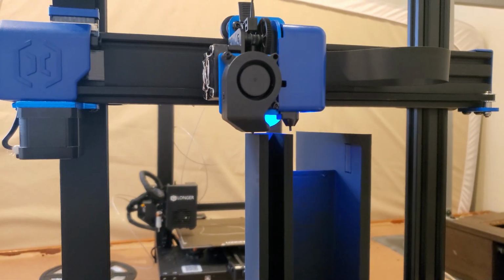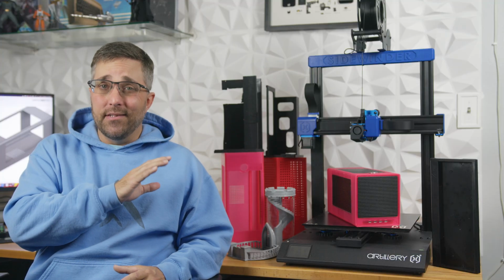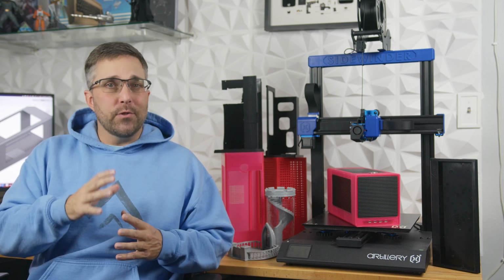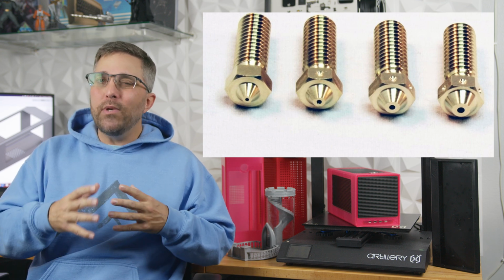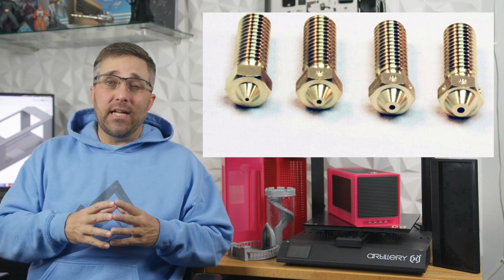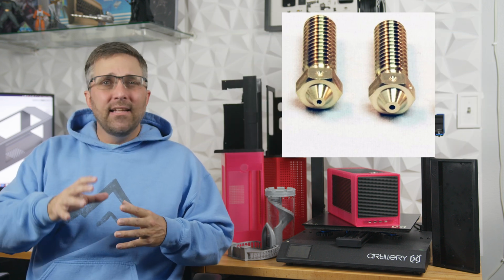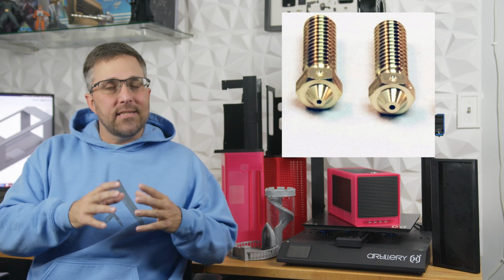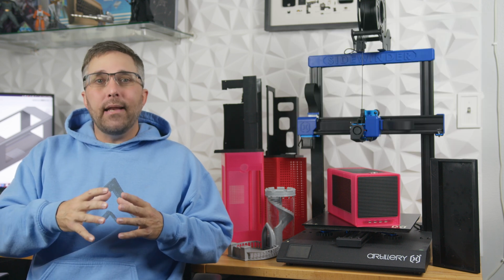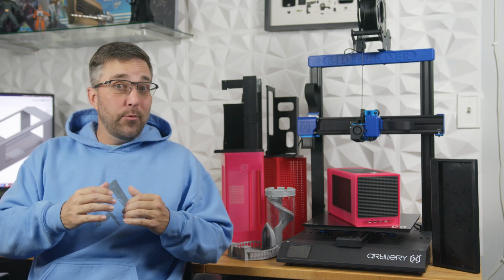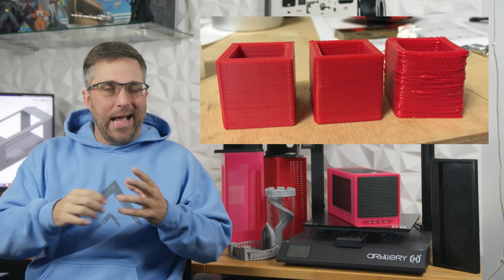Now, where I might have missed the mark with this printer is sticking to the stock 0.4 millimeter nozzle because I wanted that pinpoint accuracy. But with its Titan extruder and the zippy print speeds, it's screaming for those beefier 0.6 to 0.8 millimeter volcano nozzles. If you're going big but don't need super tight tolerances, these larger nozzles could be just the ticket. I'm thinking 0.6 to 0.8 millimeters is where it's at, giving you that sweet mix of speed and solid print quality. But if you're thinking even bigger, like 1 millimeter or more, you might have to slow down the speeds considerably or give that cooling fan an upgrade to keep those layers nice and crisp and not goopy.